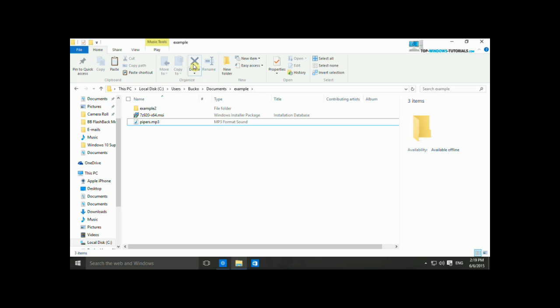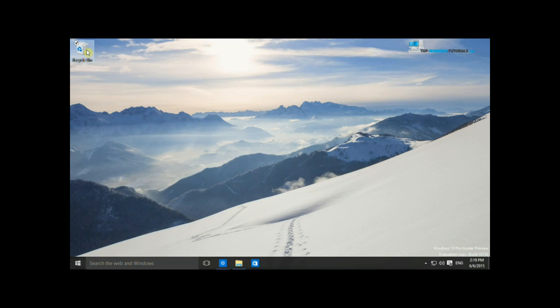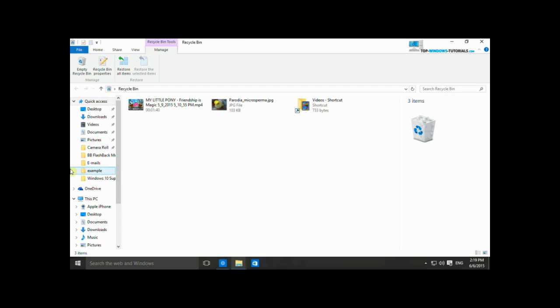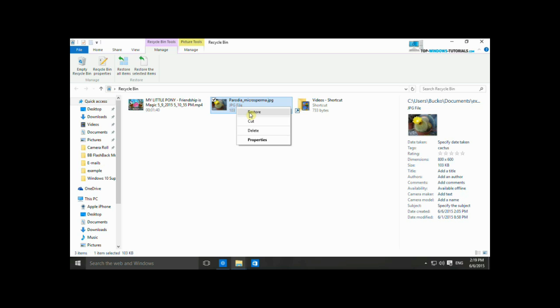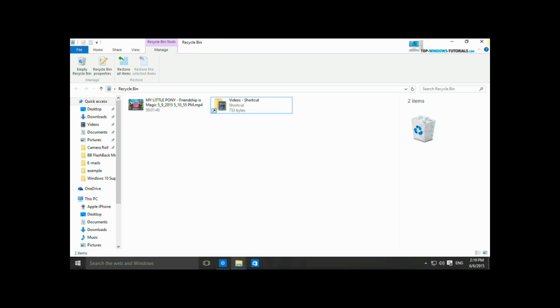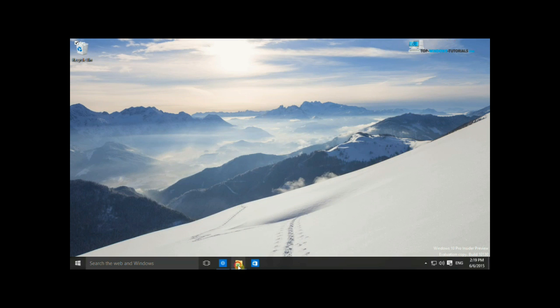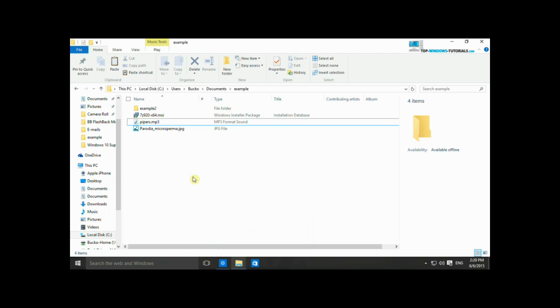Now this usually, though not always, sends the file to the recycle bin, which you can access by going back to the desktop, so I'll minimize that, and double clicking here. Now you can take the file back out of the bin by right clicking on it here and choosing Restore. And back in our original File Explorer window, we can see the file is back.